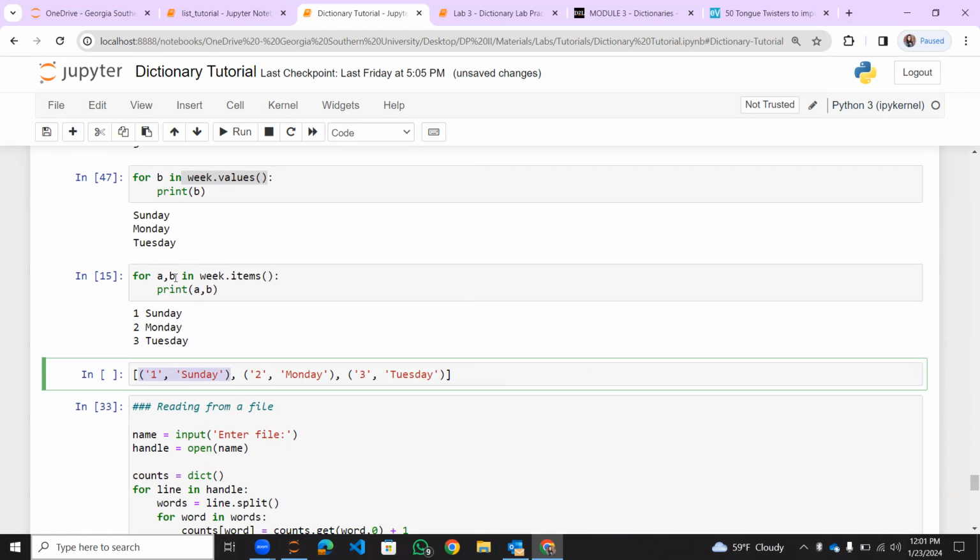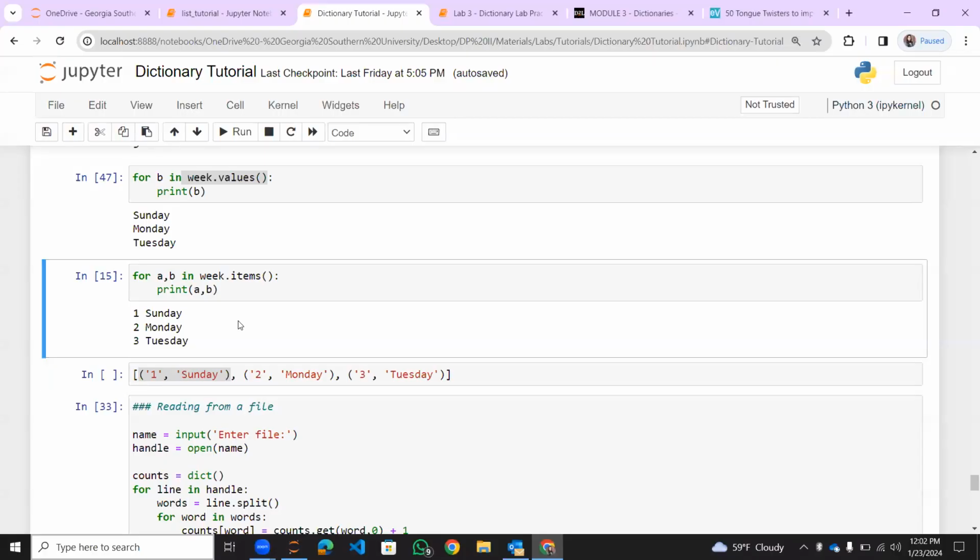In the first iteration, what will be the value of the iteration variables? This tuple together is a list element, right? So this will be handled together. A will take care of the first element in the tuple.